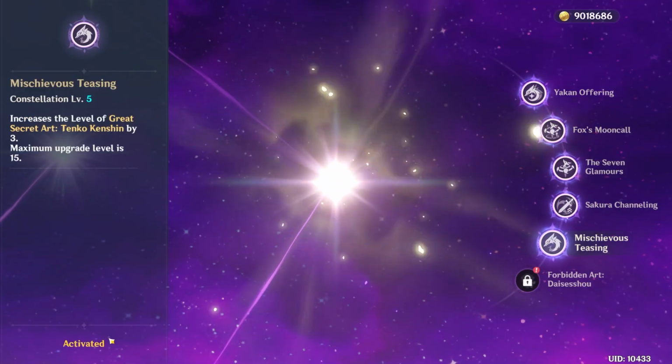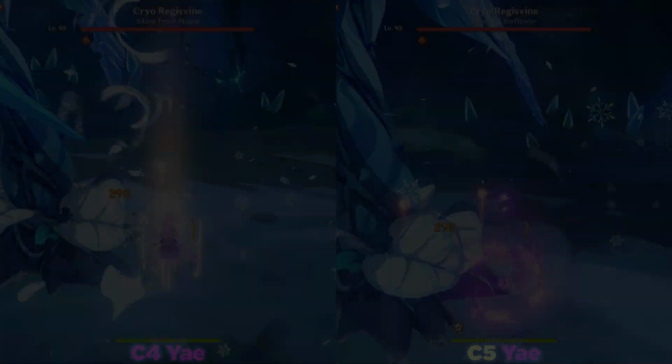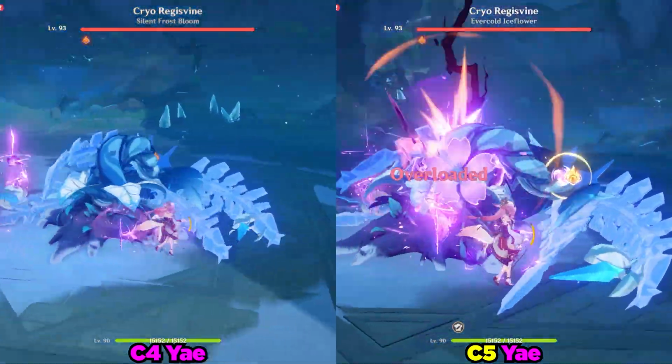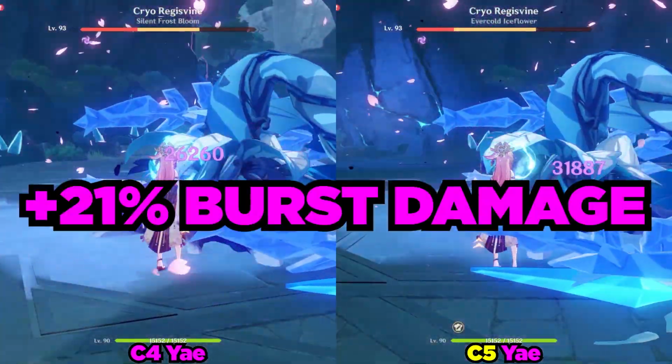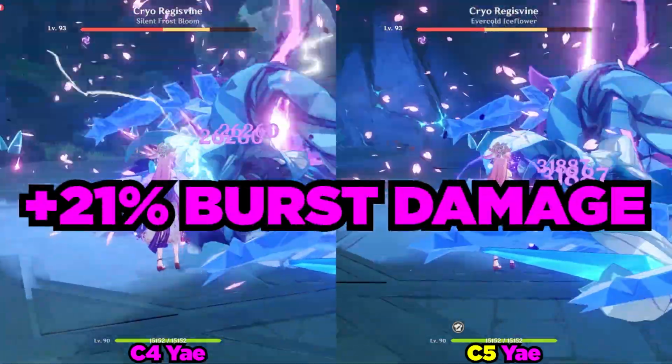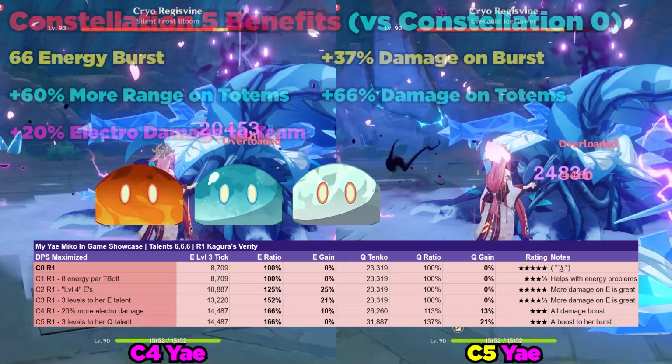Constellation 5 is one of those simple constellations, and this one simply boosts her burst's talent level by 3. Now her Tenko Thunderbolts are doing 31,887 damage, which is a 21% increase from her Constellation 4. I'm personally going to give Constellation 5 a 3 out of 5 slime rating.